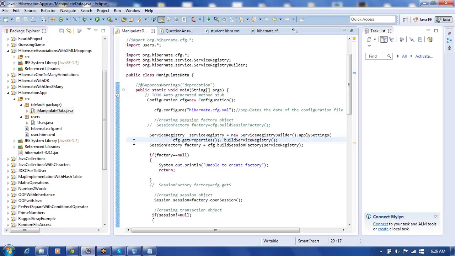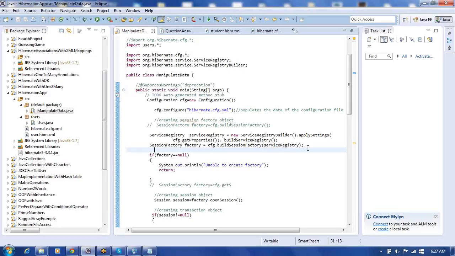Then after that we create a session factory with the help of the service registry. A factory object is available. Once the session factory is available, we can create a session object. As I told you, we have these classes. What are the different classes we use? First of all, a configuration is required.